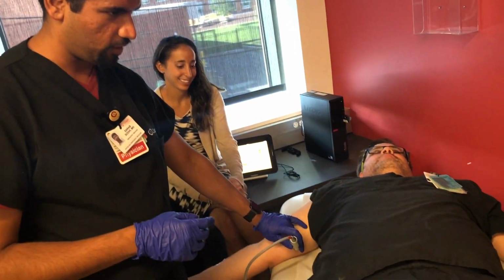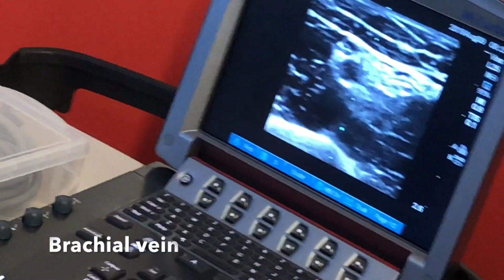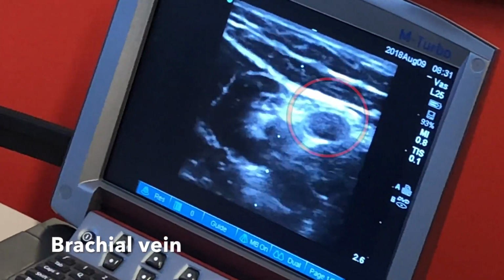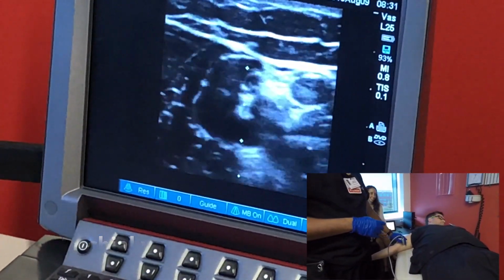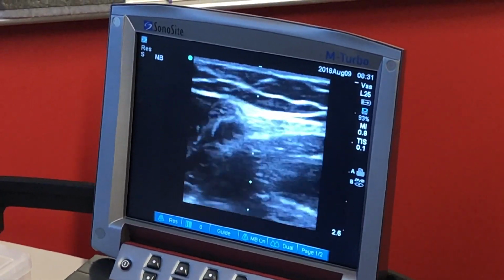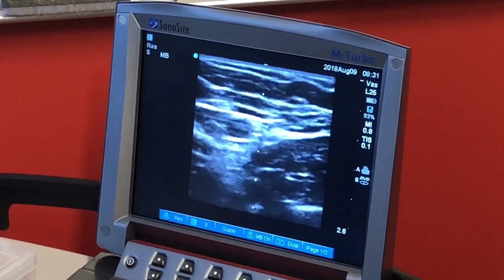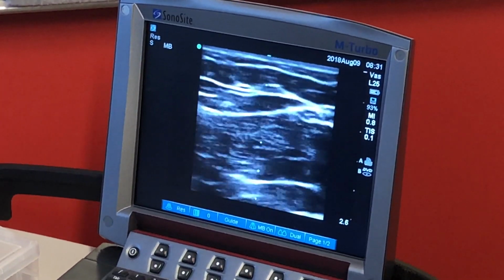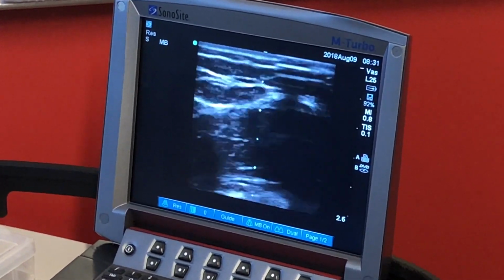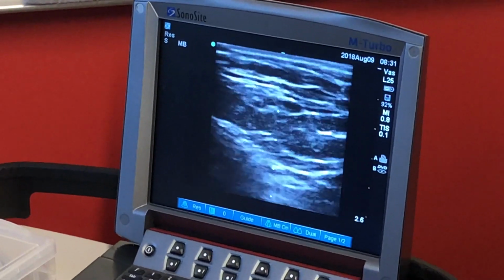You can look up in his bicep area, and if you look through here, you'll see right there the nice pulsating brachial artery. Next to it, you see the superficial and the deep brachial veins. Those are okay to use. You see the brachial nerve right there, so it's typically not the best idea to go after that one. I would rather suggest you go after the basilic, which will run a little bit more medial and superficial, and sometimes when you have a little bit of musculature, it's a little bit deeper as well.